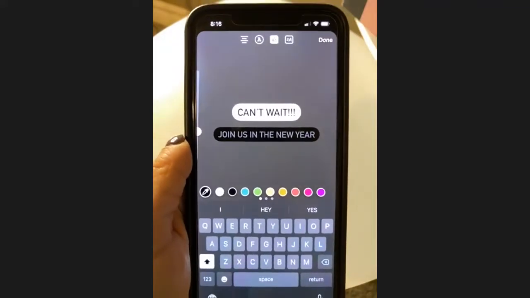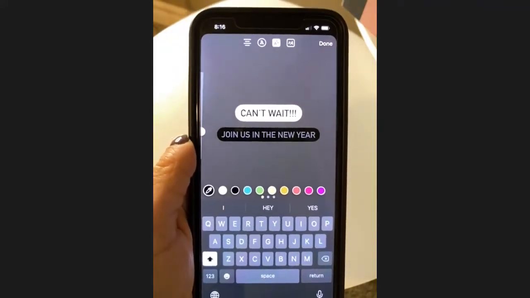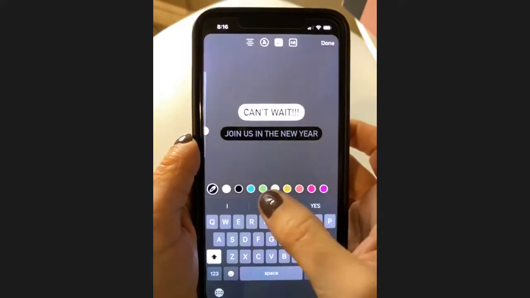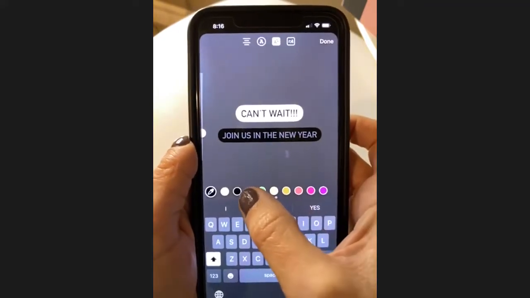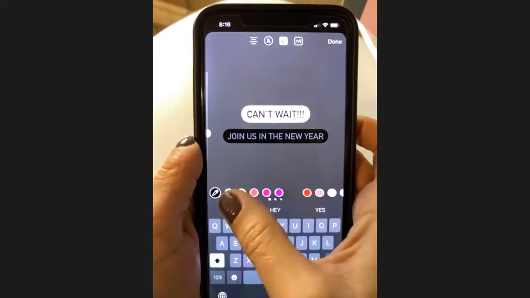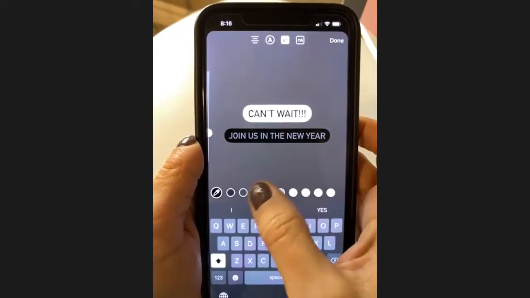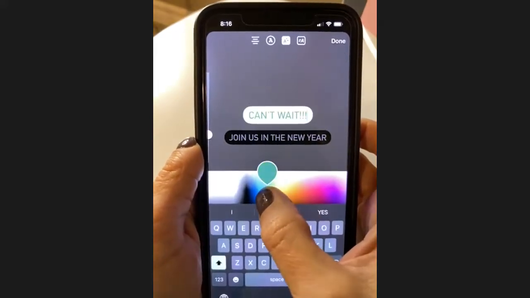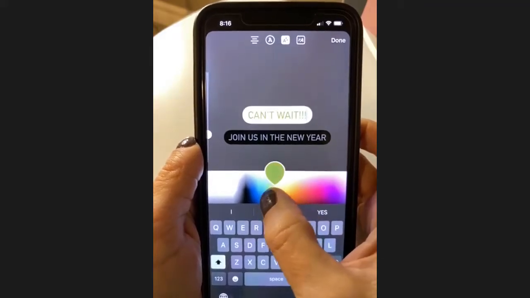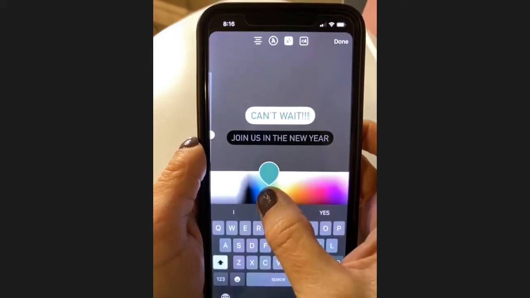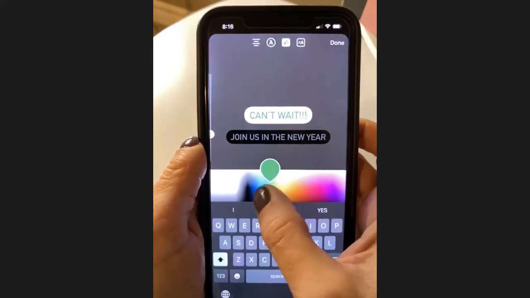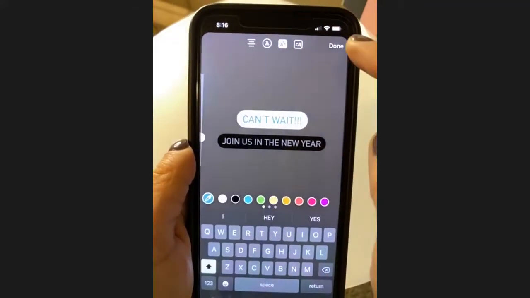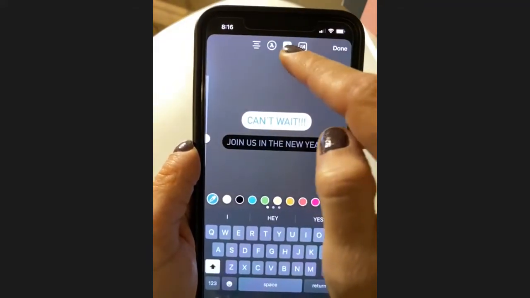Or if you have brand fonts or brand colors that you're consistently using, then you can go ahead and use those. What I really love to do is I never use any of these colors here. You can swipe over, by the way, to get more colors. I just hold my finger down on it and now you get a gradient. So you can go ahead and change to whatever color it is that you want. You guys probably see I use a teal color quite often. And that's just kind of my brand color because it's beachy.